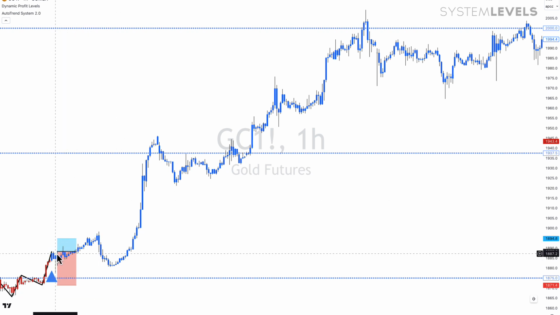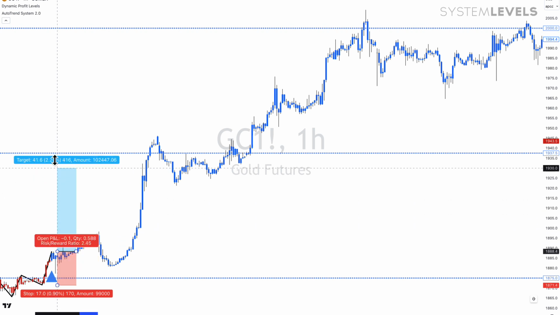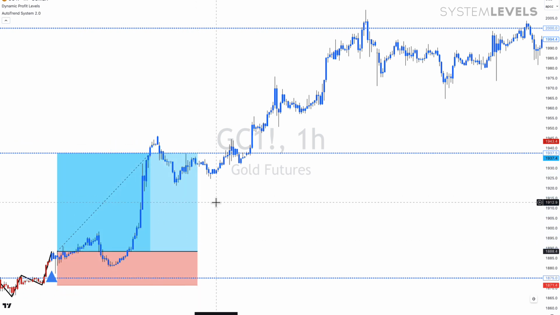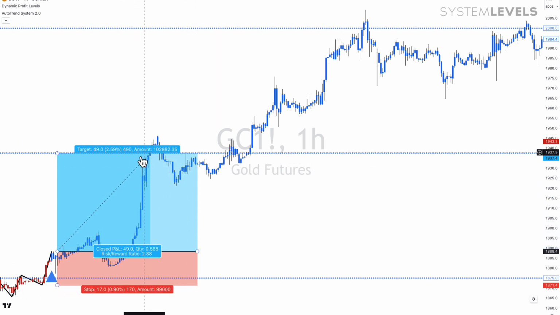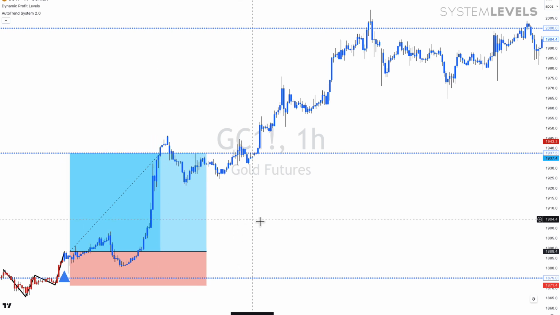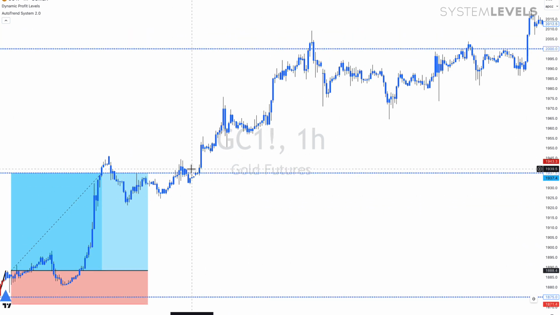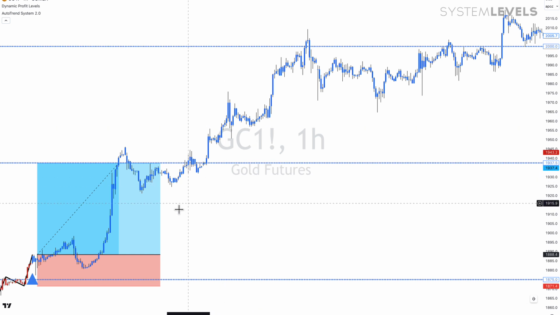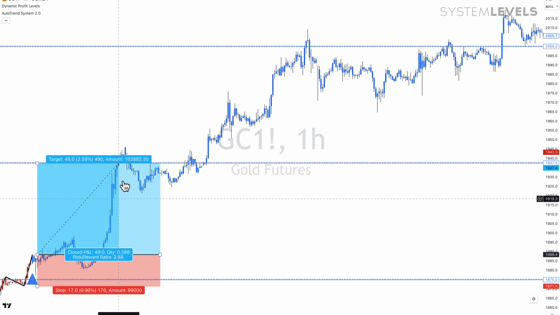So for example, let's say I was in this trade, my first profit target would be the very next dynamic profit level that price will have to encounter on its way up. So that's my first profit level target. And it depends on whether you like to scale out your position in parts or all at once. Me personally, I like to scale out of my positions. So let's say I have bought 10 contracts here on gold futures. As soon as price hits my first profit target, I like, for example, to scale out in thirds or in halves. In this example, I'm going to be scaling out in halves.